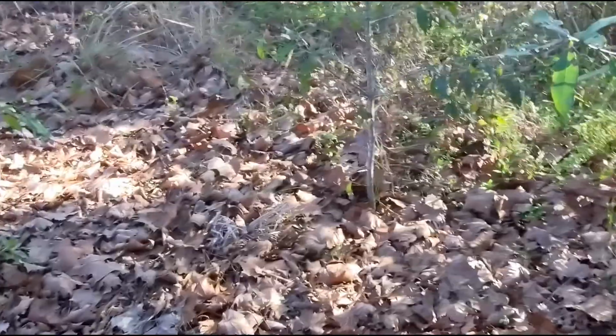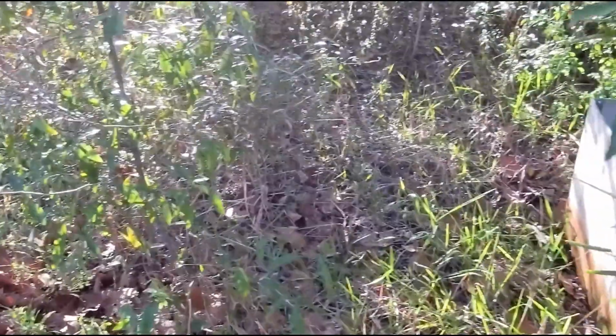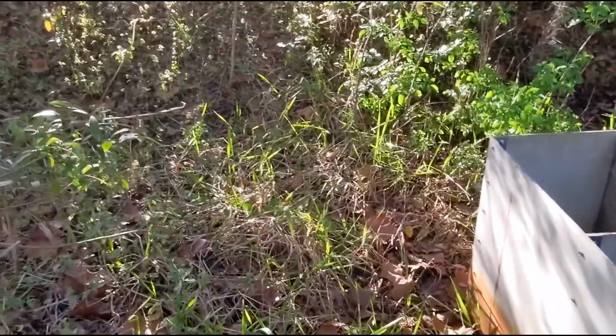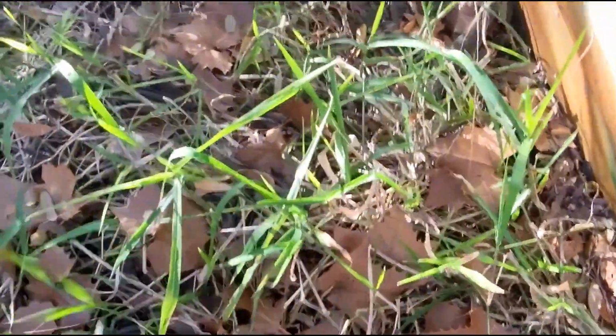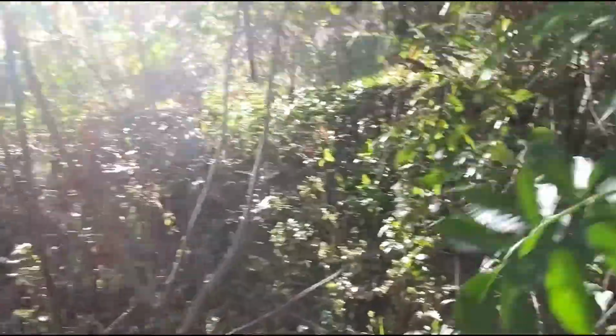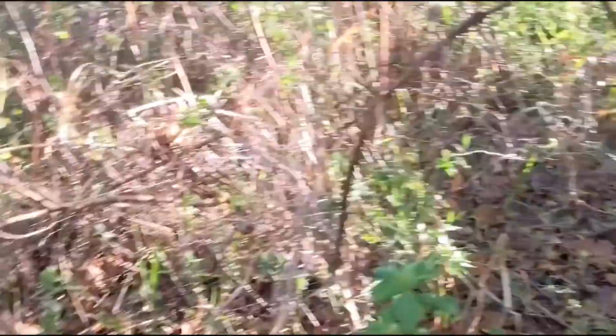There's plenty of 1 and 2 inch caliper trees in here, saplings, a lot of oaks. Looks like mostly myrtle and water oaks. Oh, yep, there's the muck. I'm standing in some, yeah, that's very squishy. Then you got a bunch of Brazilian pepper trees and some mulberries. I'm not sure what that one is. But yeah, back through the muck.